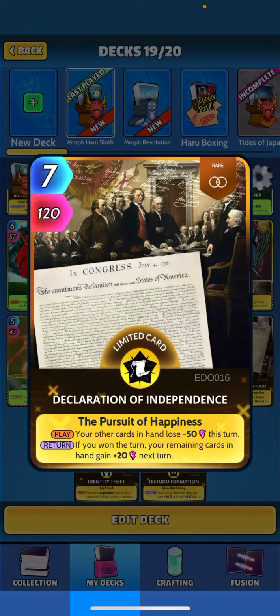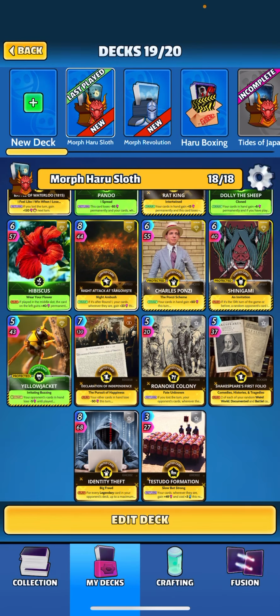So jumping back now, Declaration of Independence. When played, it's got good base stats already. 7 for 120, so it's pretty meaty. Does get hit by Yeti. When played, your other cards in hand lose 50 on the turn. So we could play this with some of the green cards, right? And we're still going to get a decent power level that turn. And then when returned, if you won the turn, your remaining cards in hand gain plus 20 next turn. Basically, it's just a documented card.